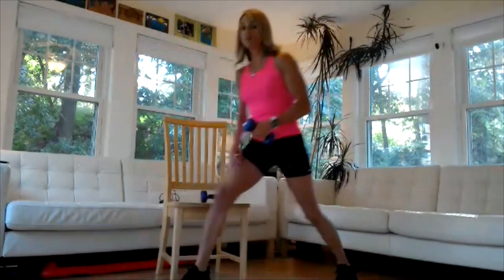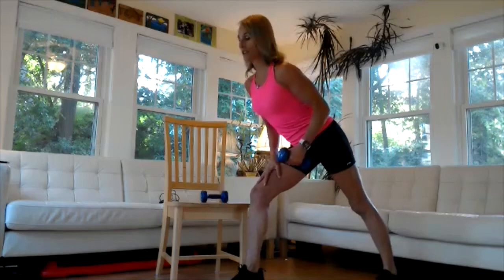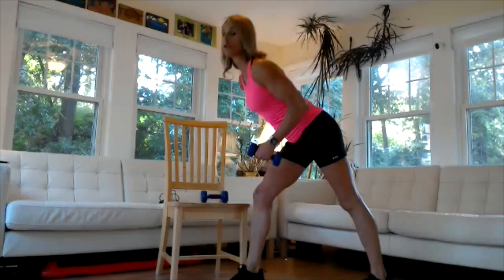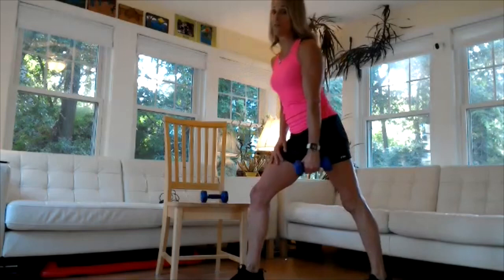Lunge row. I'm going to show you option one, and then I'm going to show you option two. Now, if you can remember, this was option one when we did the first round. Option two is going to be the same, but you're out of the chair. You got to use your legs. You got to balance. You have to use your leg strength, but you need to still fold over at your hips because you need gravity to push your arm down so you can work your back. Postural muscle, very important. Ready?